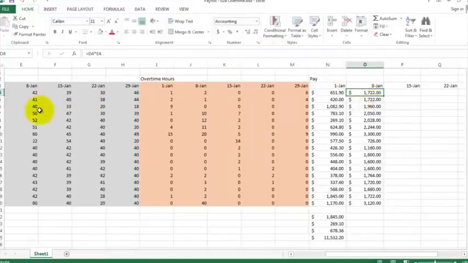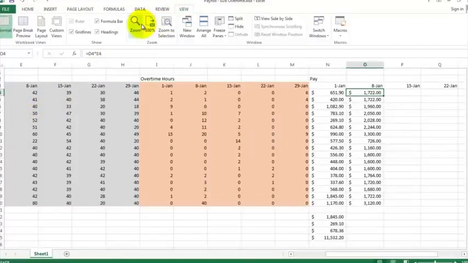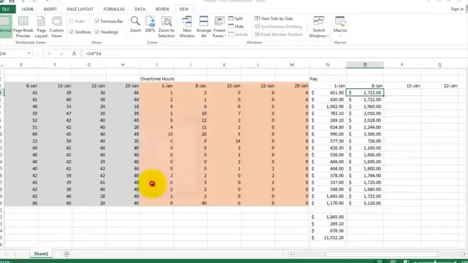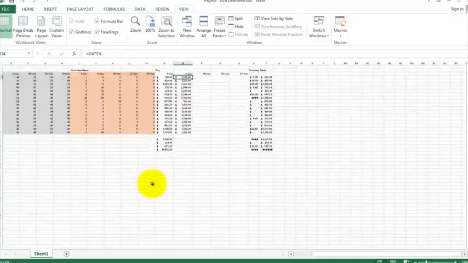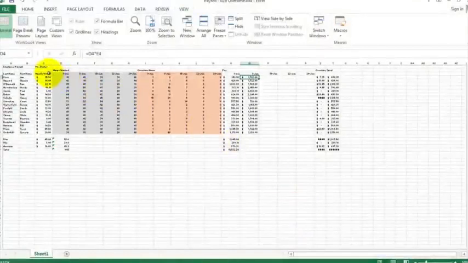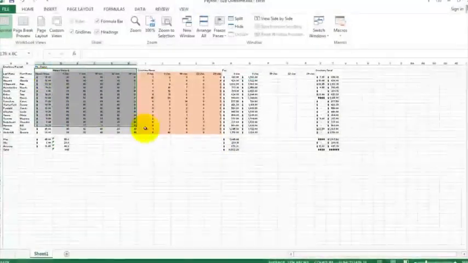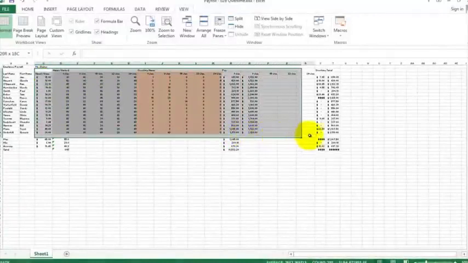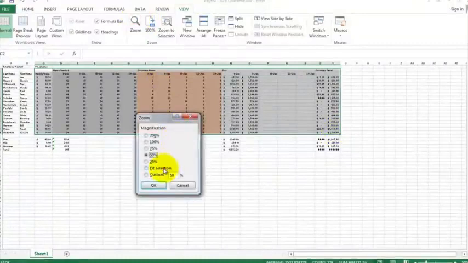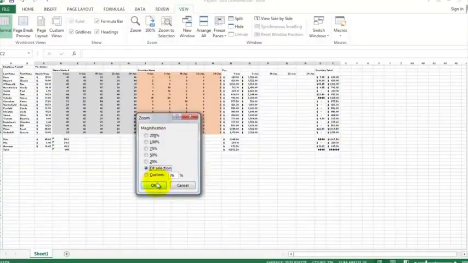First of all, you notice it's very difficult to see the other side of the world here. We can actually zoom out on a spreadsheet and we can make it easier to see the whole page. So let's zoom out to 50%. We can see the whole spreadsheet now, but the numbers are a little small. Let's choose something else. I'm going to select the part that I'm interested in. Just these cells. Click on Zoom and choose Fit Selection. That will fit this highlighted area on the screen.